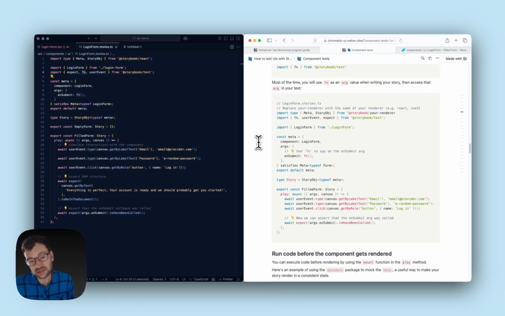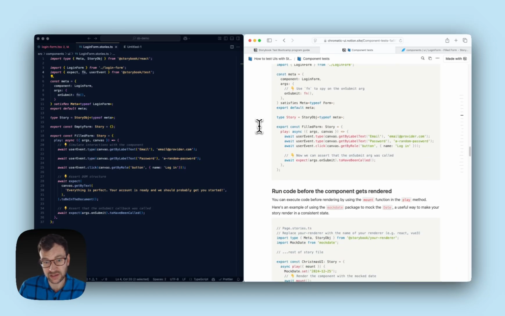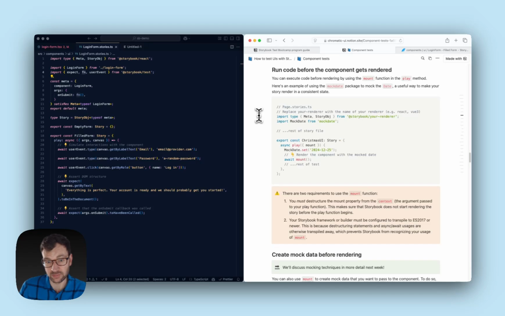So that's the general API of component tests. There are some specialized use cases. Component testing is just like all other testing. There's a lot of different needs and complications depending on what you need to test and how your code is structured. And so we've tried to provide a number of things for that. So for example, there's a way to run some arbitrary code. Like in this case, we're setting a mock date so that if our code depended on a date time, it is consistent as we're testing, which is really important. And so this is a way to run some arbitrary code before the story is actually rendered.